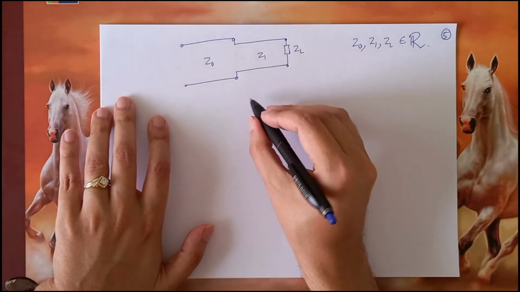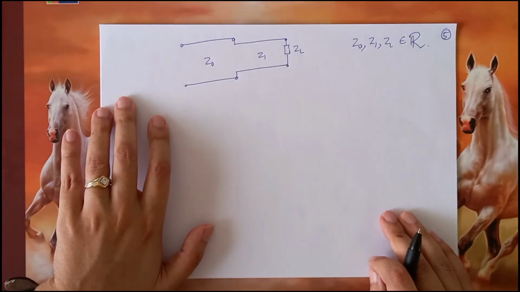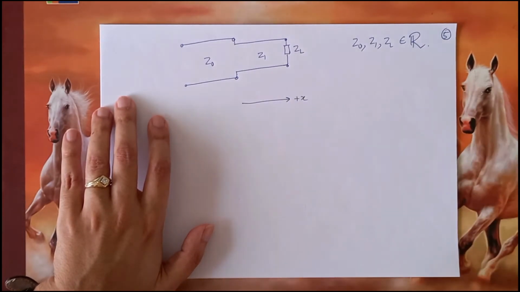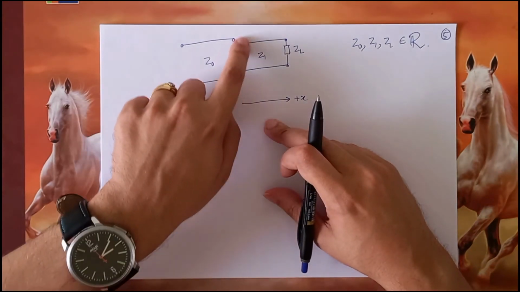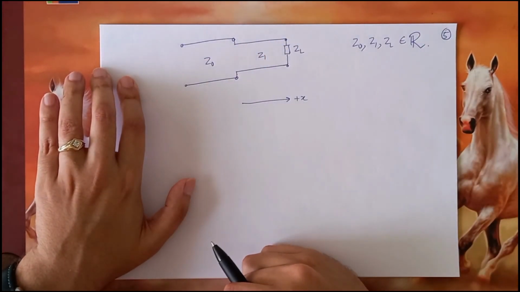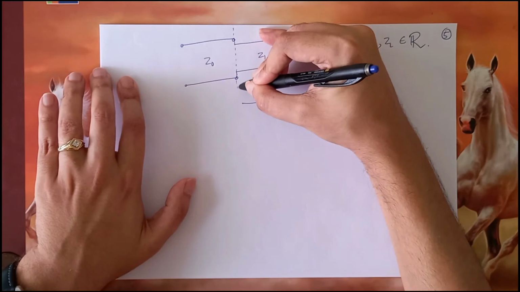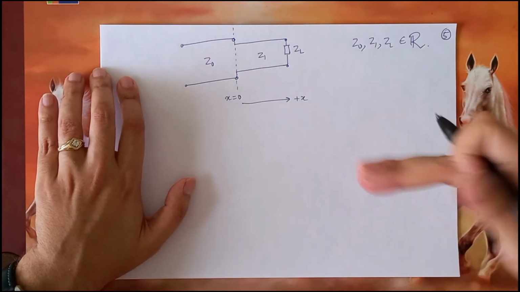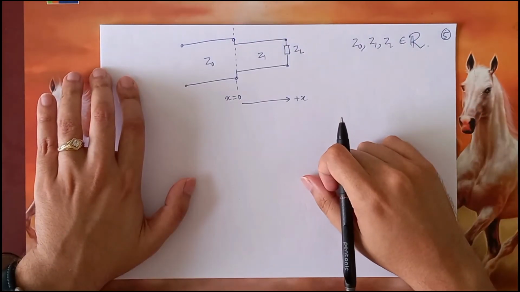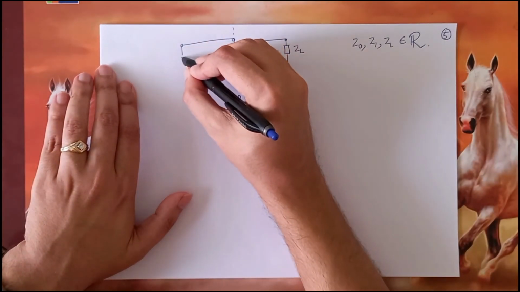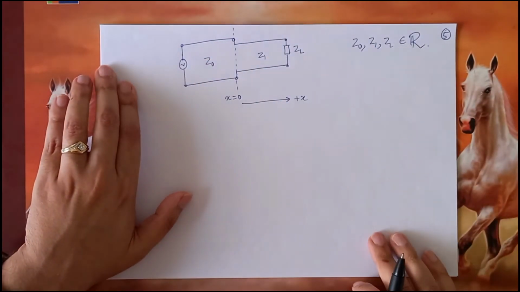Let us go back to our initial days of learning transmission lines, and let us say this direction is the positive x-axis. Now what we are seeing is this point is essentially a junction of two transmission lines. So therefore, let us put this as the point where x is 0. So therefore, this side is the positive x-axis and this side is the negative x-axis, right? Let us assume that there is a source over here which is giving energy.